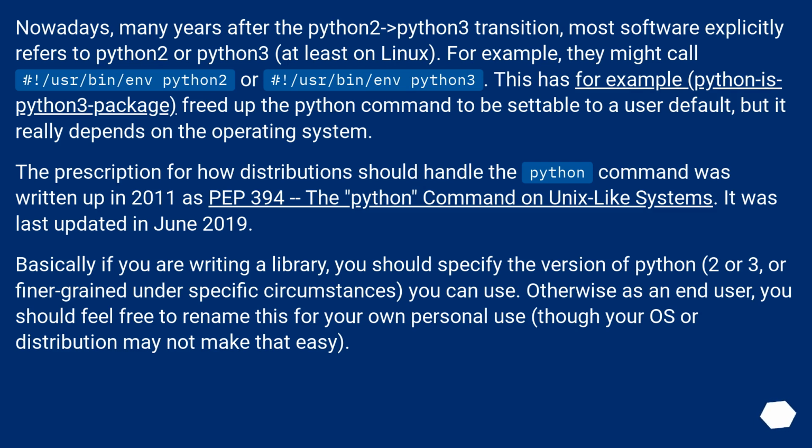Basically, if you are writing a library, you should specify the version of Python, 2 or 3, or finer grained under specific circumstances. Otherwise, as an end user, you should feel free to rename this for your own personal use, though your OS or distribution may not make that easy.